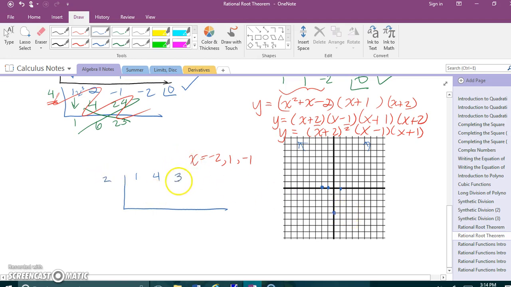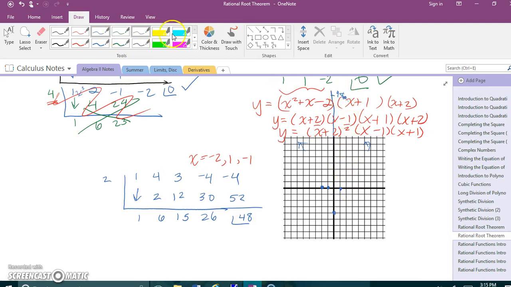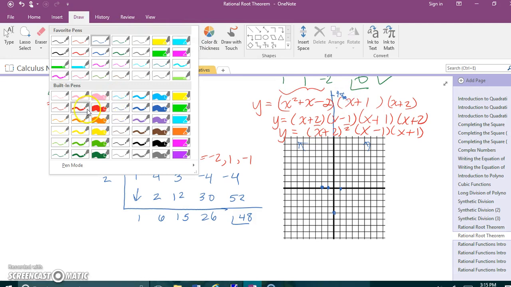The extra point won't really help us that much, but just so we can practice the remainder theorem, let's find out what kind of remainder we're looking at. 6 times 2 is 12. That's going to give me 15. That is going to be 30. And then 26. And then 52. And 48. So that's really just telling me that at 2, I'm way up at 48. This is a really narrow parabola. Wow, not a parabola. Really narrow polynomial.